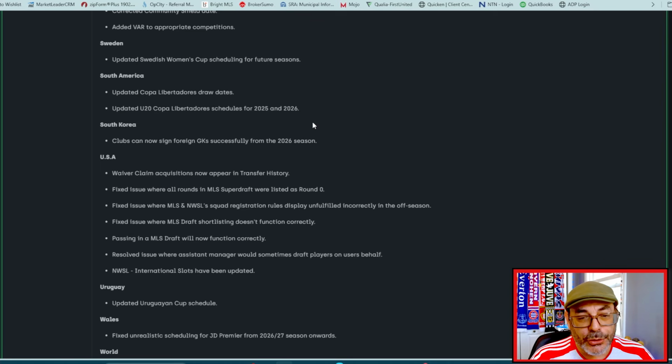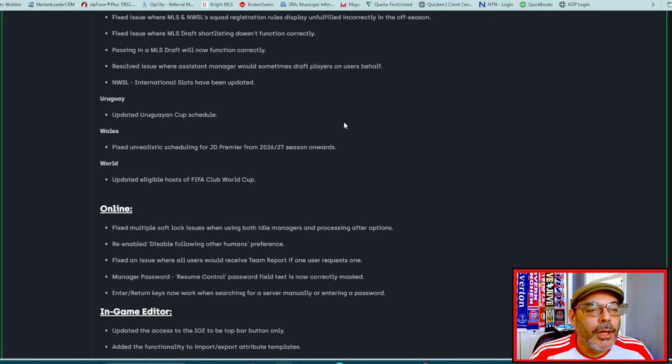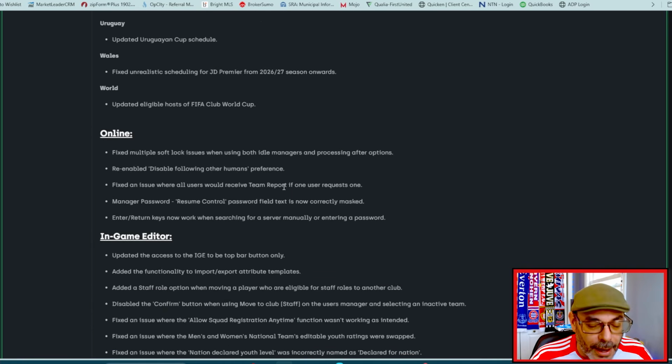Resolved an issue where the assistant manager would sometimes draft players on your behalf, and in the NWSL, international slots have been updated. The Uruguayan Cup schedule has been updated. They have fixed unrealistic scheduling for the JD Premier in Wales from the 2026-27 season onwards, and updated the eligible hosts for the FIFA Club World Cup.